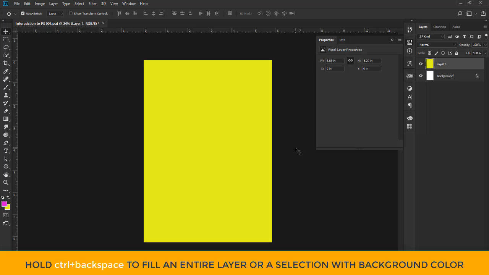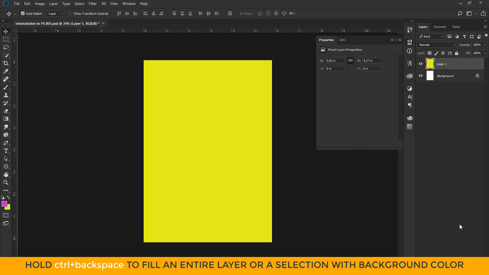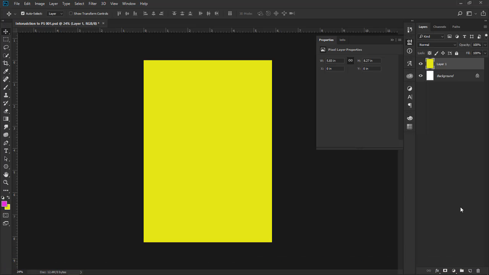By the way, that's not the only way to fill it with color, but I just wanted to show you that it's pretty cool. I think I'm still gonna try and really figure out what's going on with my Alt backspace. Why is it not working? Or is it that it's just been removed from Photoshop completely or something? I don't know. Okay, so there I've created a layer by clicking here, and I filled it with a background color. I filled it with my background color by pressing Control backspace.